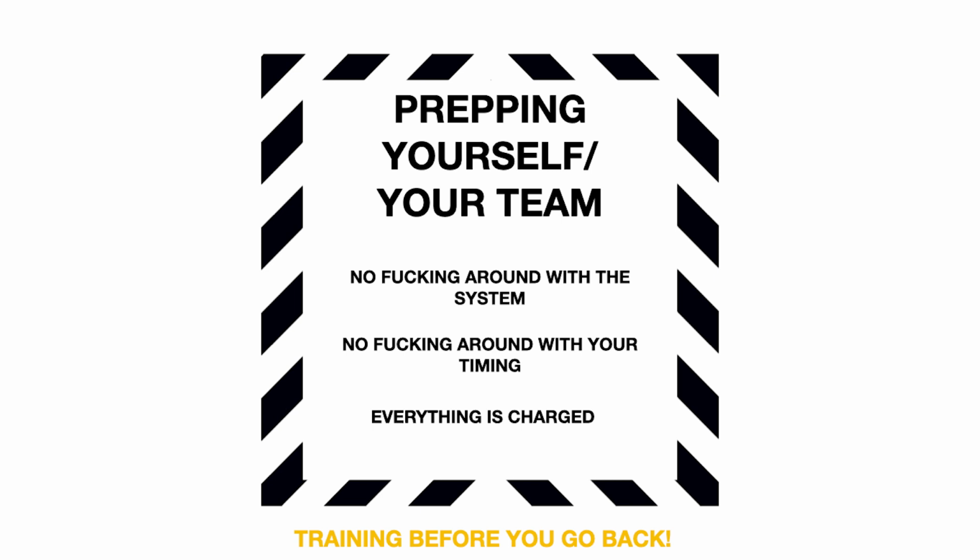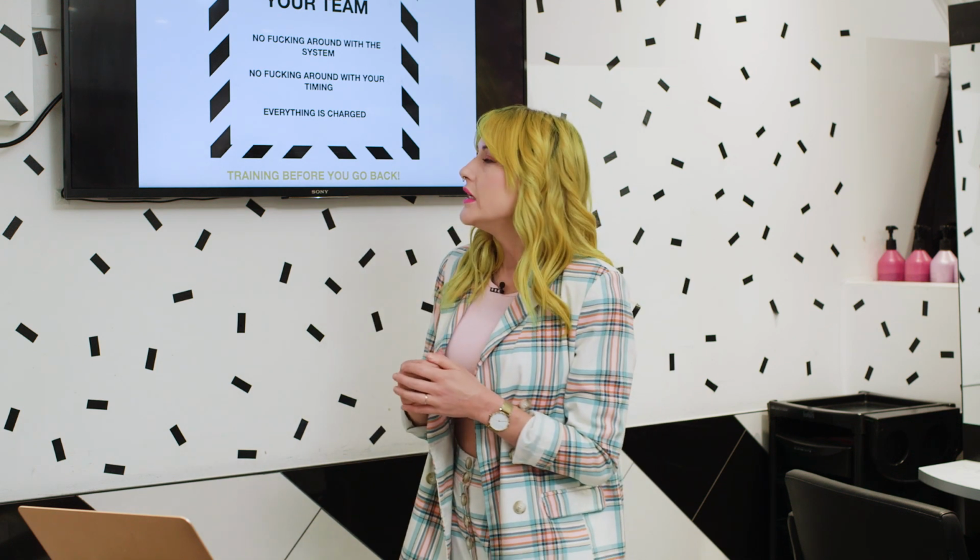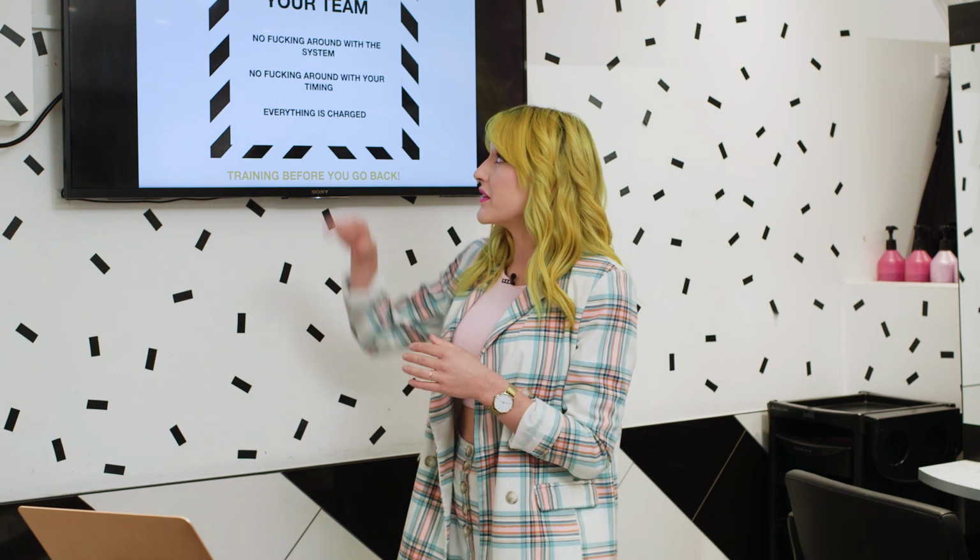So preparing yourself or preparing your team. We all know this as salon owners, we're going to write a structure. Your salon owner is going to have your structure for you. Of course, mine is called Not Another System and Operation, Bible plan, whatever I called it. But essentially it means this: no messing around with the system. This is the system.